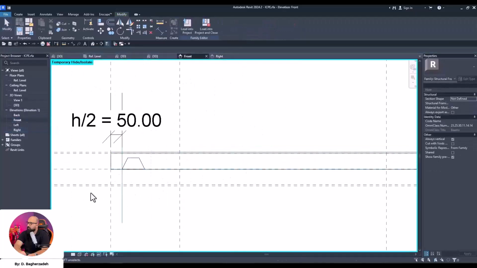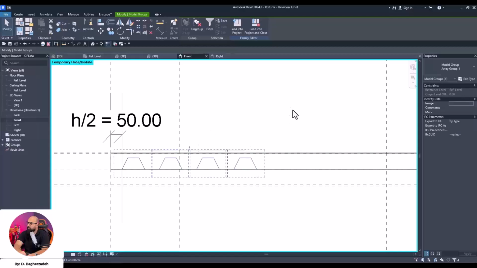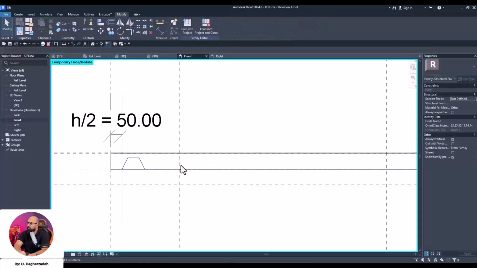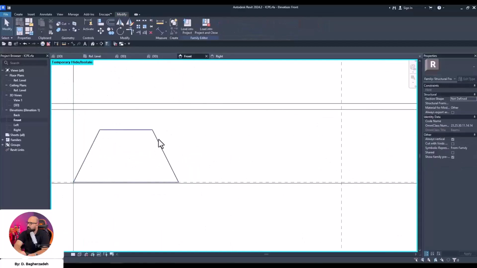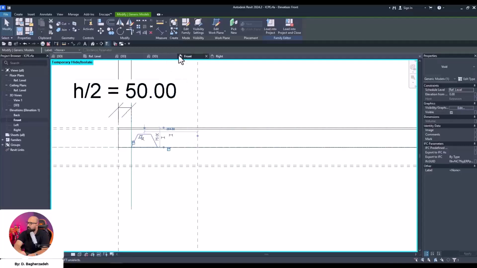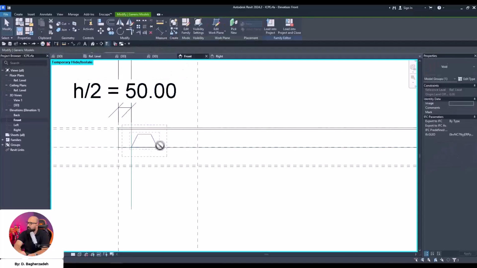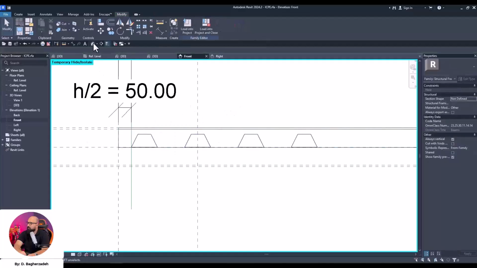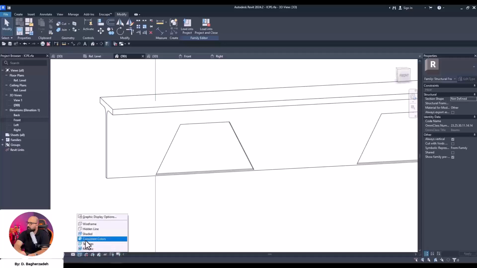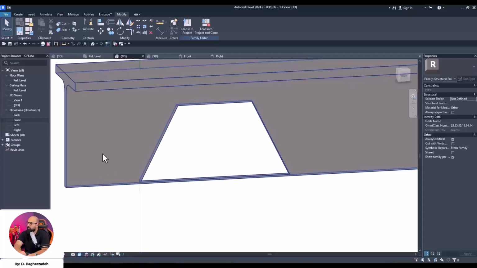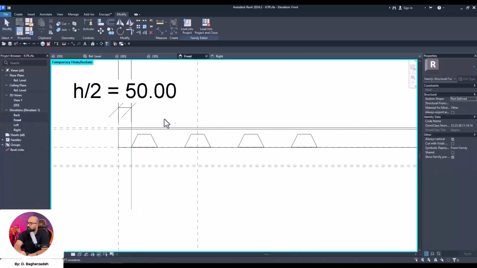However, let me ungroup these first. Then I'm going to hold the shift key, unselect this and remove the rest. Here we go. Now I'm going to try arraying this one more time. So select, then array. Okay, as I said, I'm going to go with like 4 of them. Now for better demonstration, I'm going to set this on shaded, and everything seems fine. We're going to do something about this extra part later on, so don't worry.